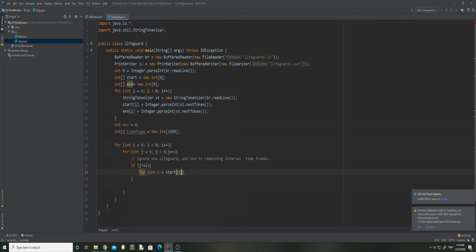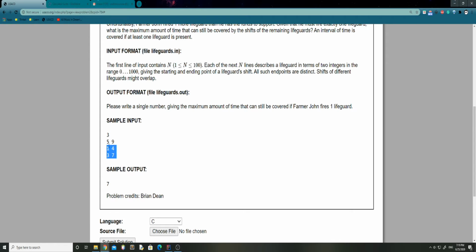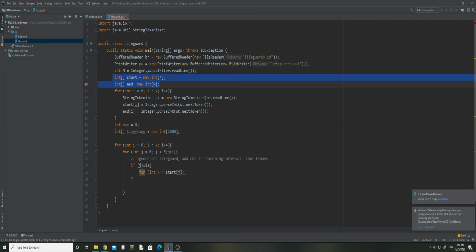If you don't know what I'm doing, as you know, we declared 2 arrays for our start and end, and each lifeguard's interval is going to be the difference between 5 and 9. Basically, it's going to loop from 5 to 9, or in this case, since we're ignoring 5 to 9, we're going to be looping from 1 to 4 and filling it all in with 1s. We're adding 1 to each element.